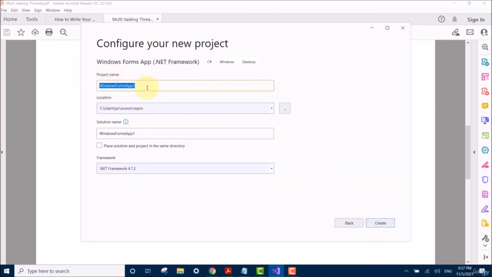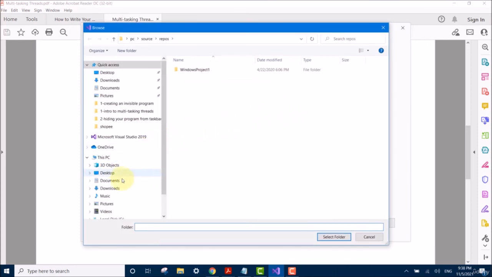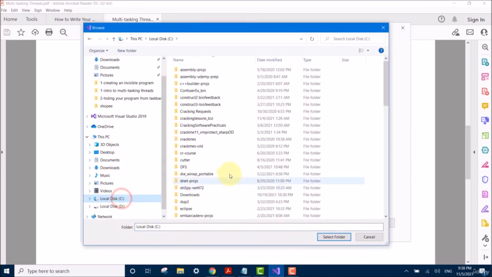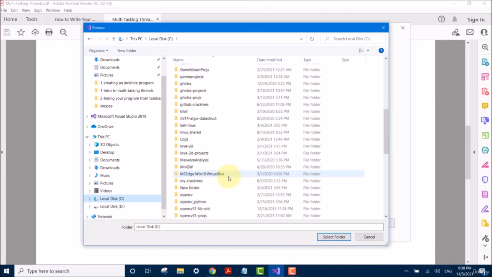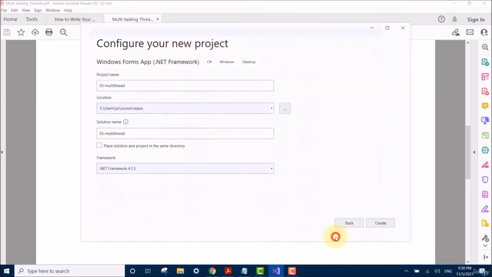In the project name here, we'll call it 03-multithread. And then here, click on the three dots and navigate to your RET projects folder and select it. And then click on Create.